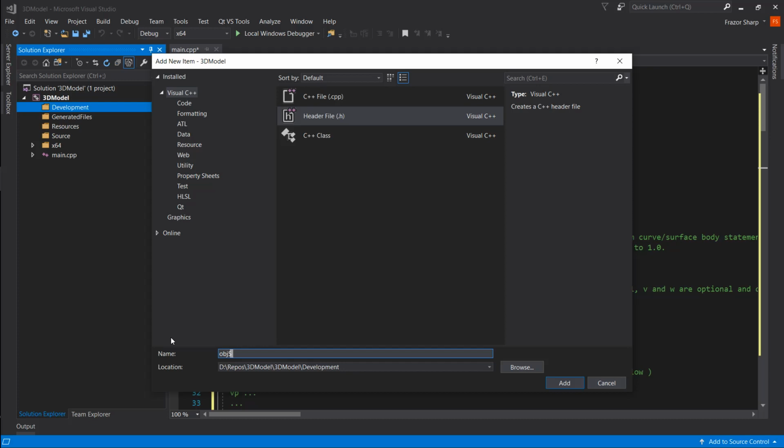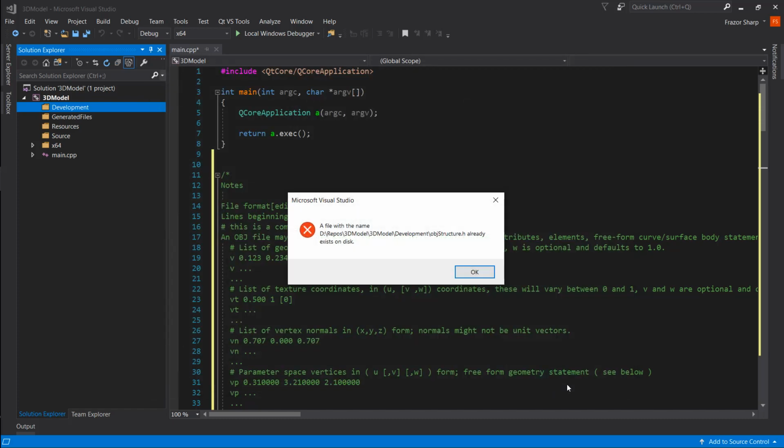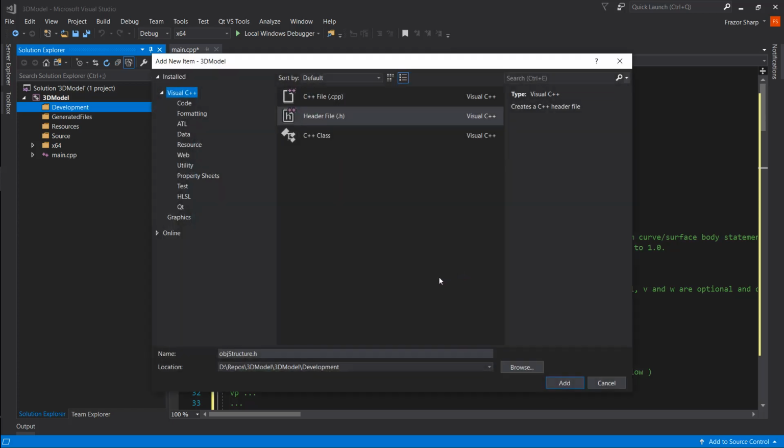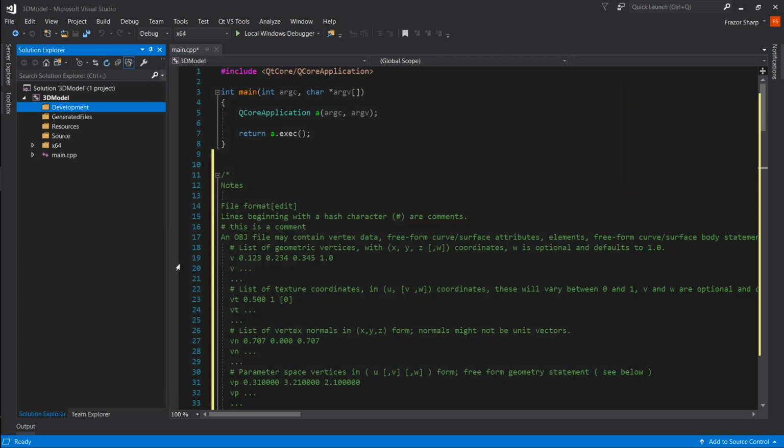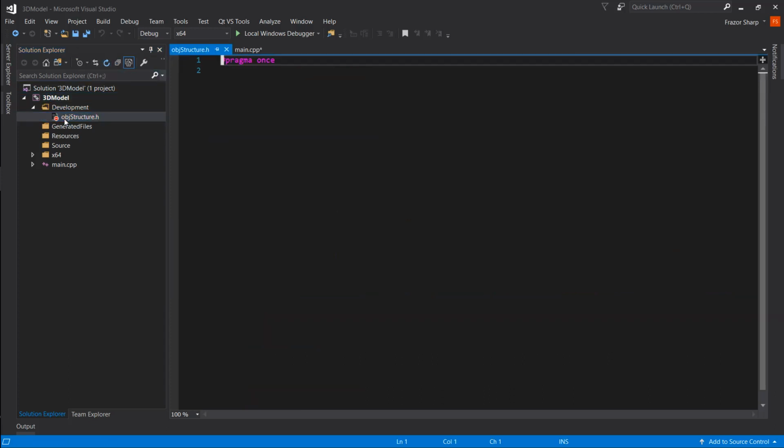OBJ Structure .h, please. Add. D colon repos 3D development. OBJ Structure already exists in this. Okay. Cancel. What the hell's it talking about then? Refresh. Don't know. It's being an idiot. Pragma once. Thank you.